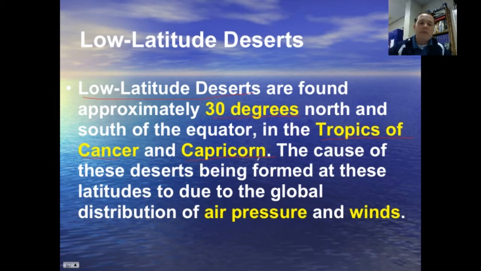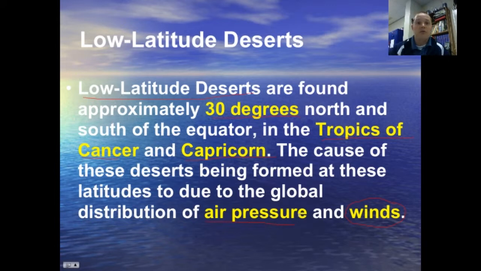Now, just above the Tropic of Cancer and Capricorn, what happens for these actual deserts to form is simply because of the global distribution of air pressure and winds. And as you saw with global winds, talking about how they travel, moving from high pressure to low pressure, found in your global winds packet, that actual change in pressure will create the winds that we see taking place throughout the world. And from your activity, the global wind patterns, you'll know that we've got the prevailing westerlies, the polar easterlies, and the trade winds.